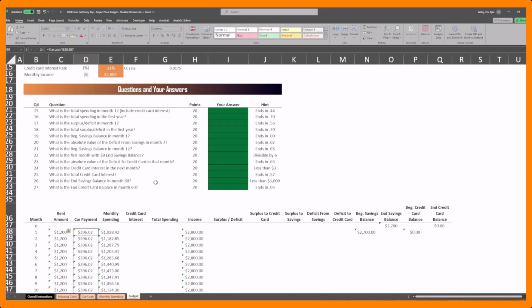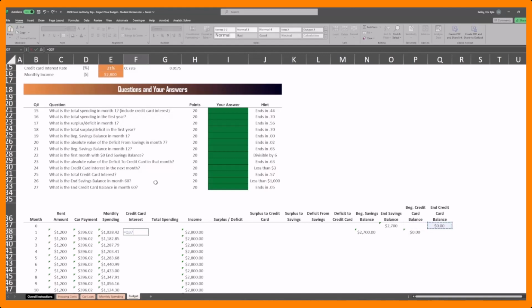Okay, so we've got three primary sources of spending: rent, car payment, and this other monthly spending that we had on our non-rent and car items. We're going to have to add all that together, and then if there is a credit card balance, there will be some interest on that. So let's go ahead and get our credit card interest set. We could take the beginning credit card balance or the end from the prior.